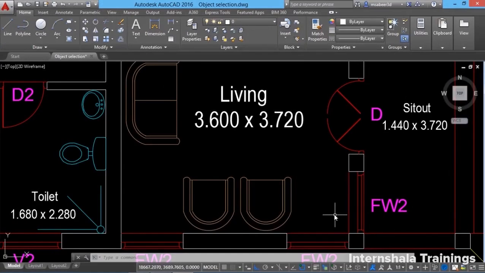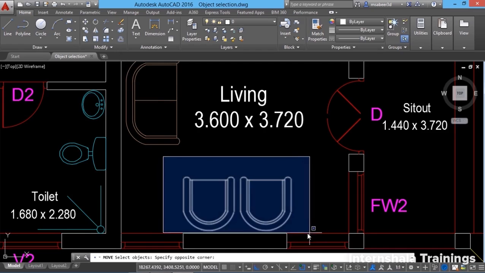Just now we have discussed that AutoCAD memorizes the most recently drawn object. Similarly, AutoCAD also memorizes the most recently prepared selection, which can be accessed by inputting P at the select object prompt. P stands for previous. Let's see an example. Now I would like to move these two chairs onto left side. So I'll click on the move command.